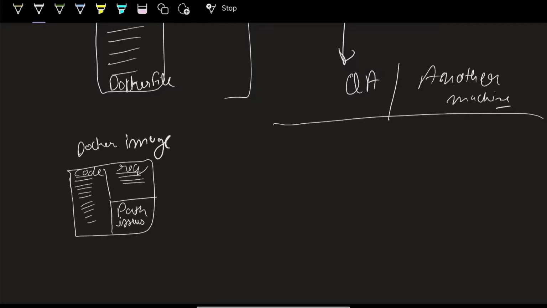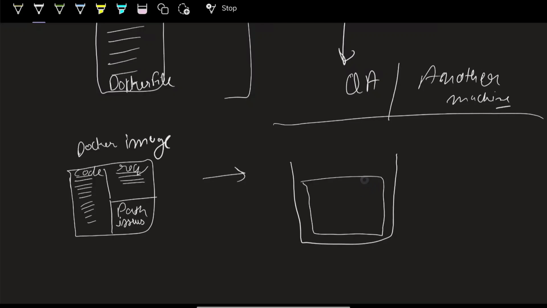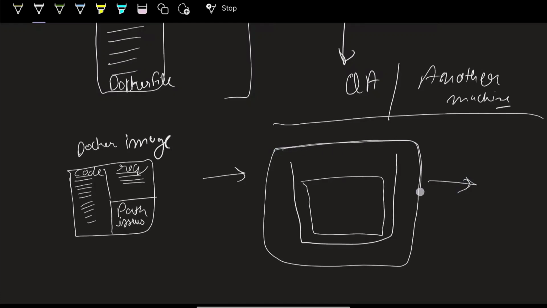Now we will create a container of this Docker image. You can think of a container like this, and here I will put my image. This container is not related to your machine. It is just a container, and everything is limited to this container. Your code files, your installed libraries, your network settings, everything is related to this container only.